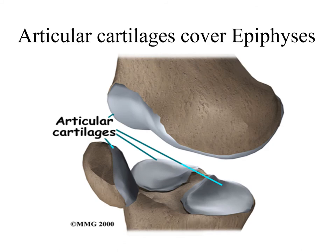Now, we don't have periosteum covering the epiphyses. Instead, we have articular cartilages. The term articular means joint. So we have joint cartilages covering the ends of our long bones. That helps to reduce friction and to prevent bones from rubbing against other bones. Sometimes this cartilage happens to be hyaline cartilage as you find in your elbow. Other times it happens to be fiber cartilage that you find in your knee. But most of the time when we're talking about articular cartilage, we're usually talking about hyaline cartilage.